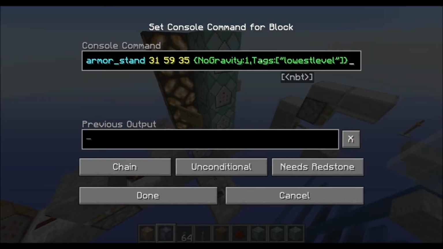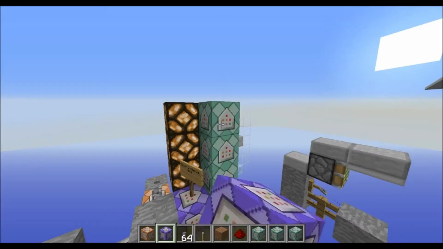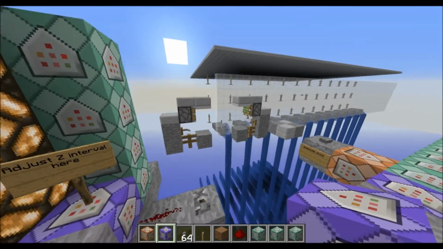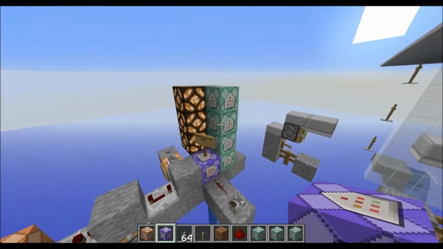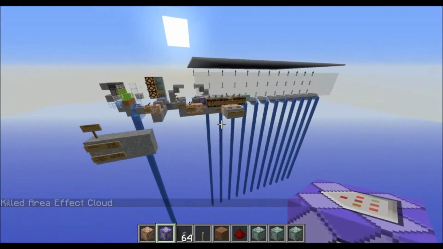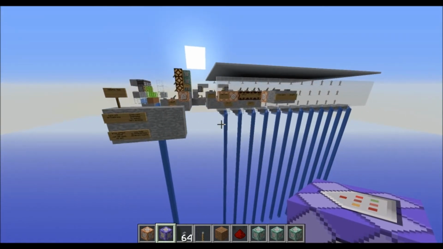So yeah, that's just on the lowest level, and these don't have that tag. And you can tag these with other things and select them with that if you'd like to try that. But it starts to get pretty complicated, and at some point it's probably not worth using this technique. So if you do want to use something besides armor stands, you can do this. I found one entity that you can use instead.